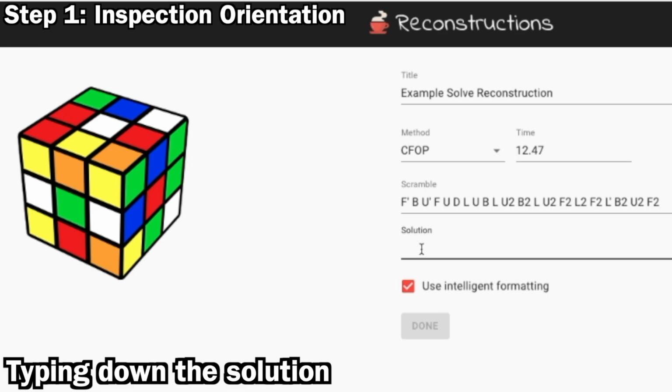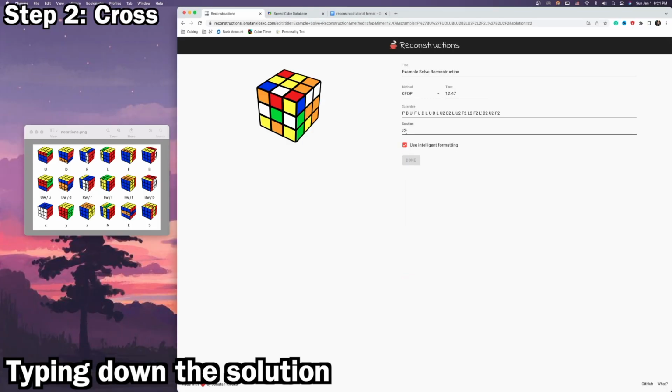So as for inspection, to write down the solution, you do Z2. So you don't have to write ZZ, you can just write Z2, like D2 or F2 on a normal solve. So then next what we did was insert green and blue and red, and then move the cross and orange inside and then finish off the cross.